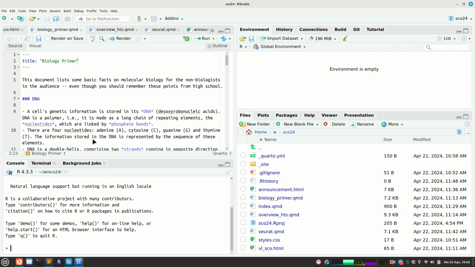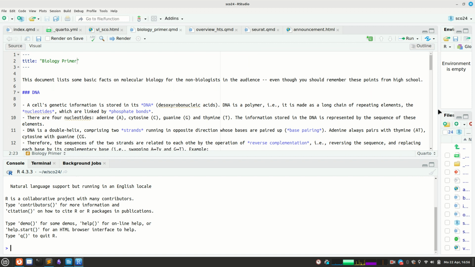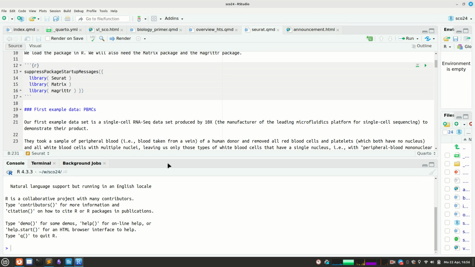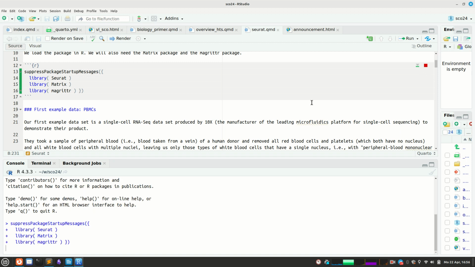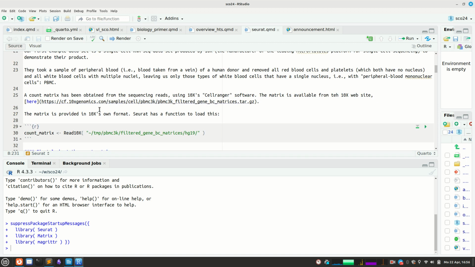But first, let's have a look at this count matrix. So let's see. Here is my Seurat object. For those who don't know R, you will quickly notice how it works. Here I load a couple of packages, the Seurat package and a few others which I need. And now I first load my data.